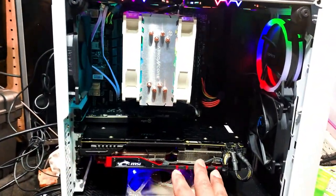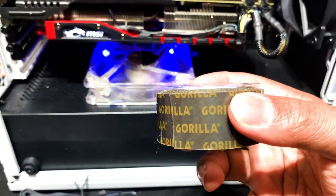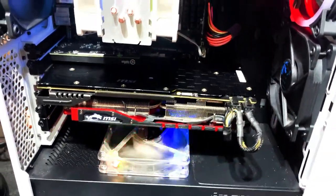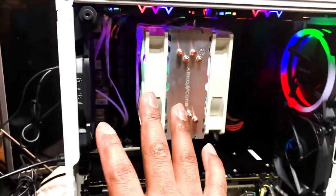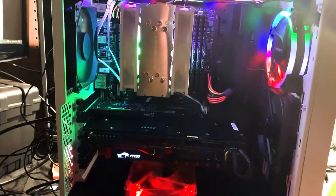If you have a graphics card and do not have a side cover where you can install a fan, throw a fan at the bottom of the case — it will tremendously cool your graphics card. I have gorilla tape on the ends keeping this fan secure. I cut them up into small pieces — you can somewhat see the tape in between. That's what's keeping it from moving so it doesn't vibrate, especially when the RPMs go up. The whole point of updating to blue LED case fans is because looking at my computer with the tempered glass, everything else is just black, which looks kind of tacky.